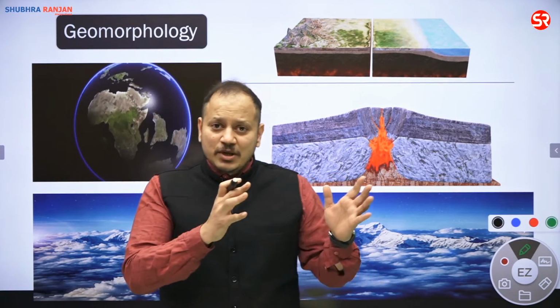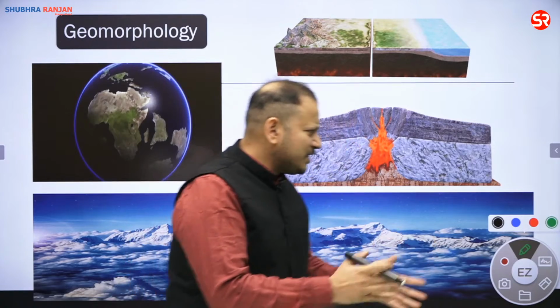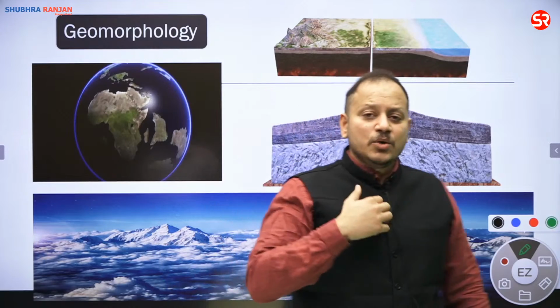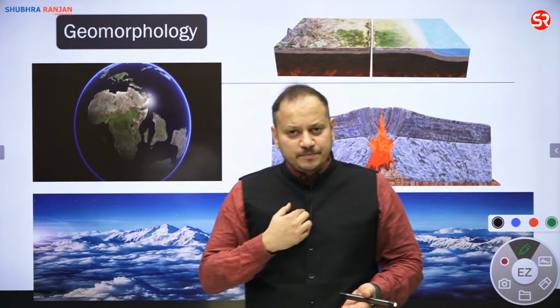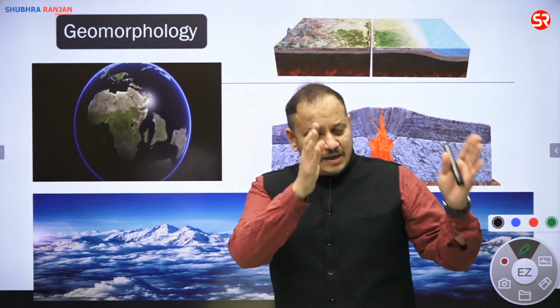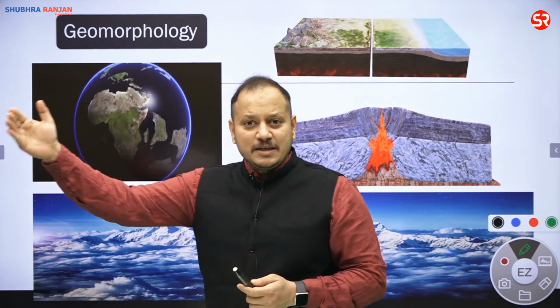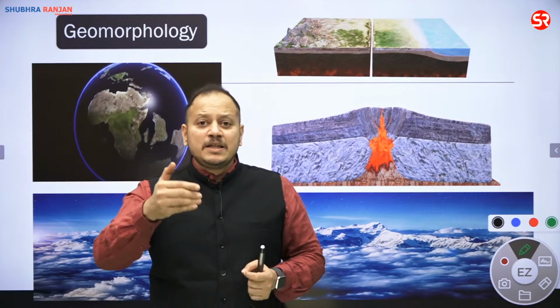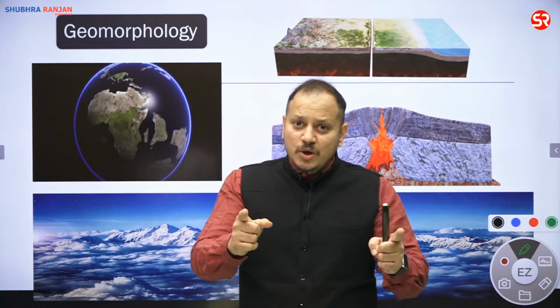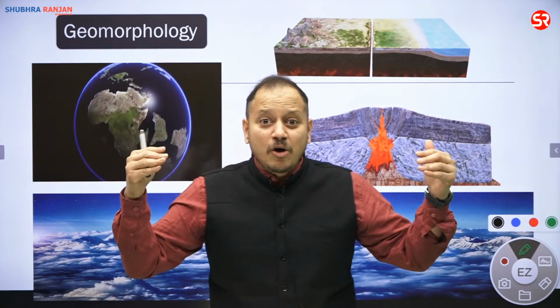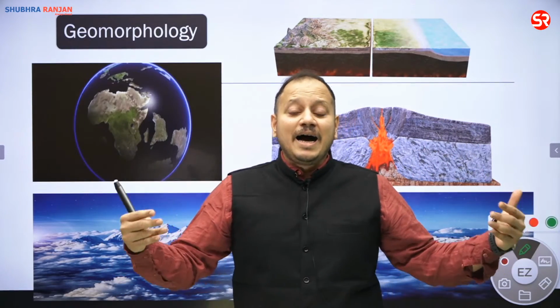Now let us come to the subject. In the subject, geography, environment and disaster management are the three themes which I take in your general studies portion. So geography will come in paper 1 of your general studies, while environment and disaster management come in paper 3 of your general studies. But don't get fooled by the paper 1 and paper 3 difference, because all these questions are highly interrelated.